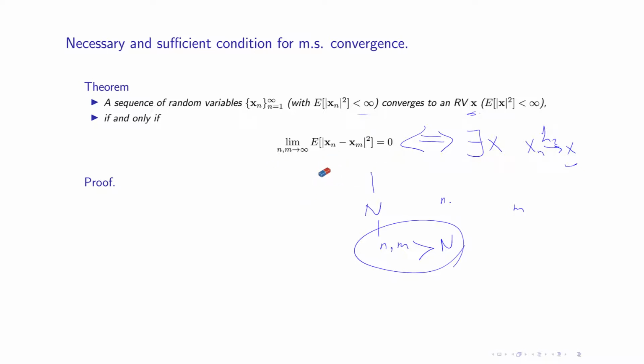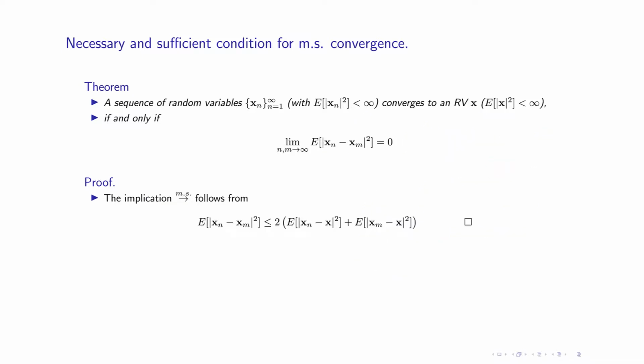So you will see that the difference between the values of x of n and x of m reduces to any arbitrary value, and in that case you say that x of n has converged in the mean square sense. As for the proof of the implication from this one: if x exists, you could add x here and then subtract x. So you consider this one with this one, and this one with this one, and expand it and say that you have this inequality.